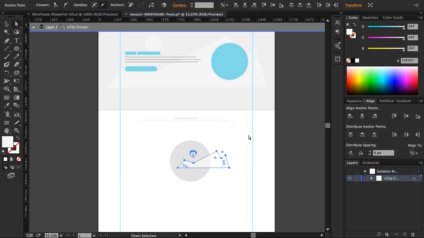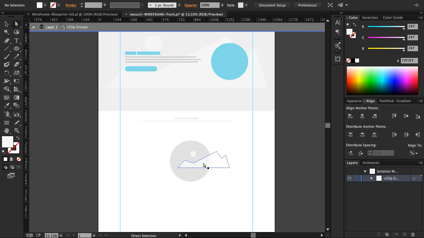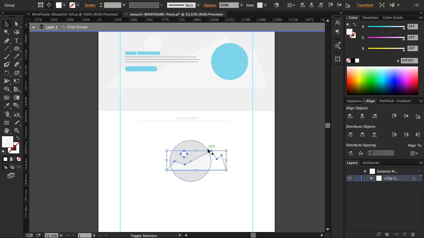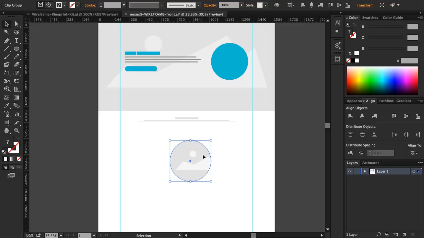Like so. Let's move this. Nope, not like that. Okay, and let's move it like this. Maybe make it a bit bigger. This is just for basic presentation. You don't have to be so precise or anything, but I like it when it looks nice, even on the wireframe. Okay, so this would do. Let's put this over there.